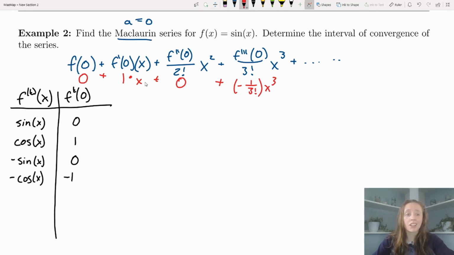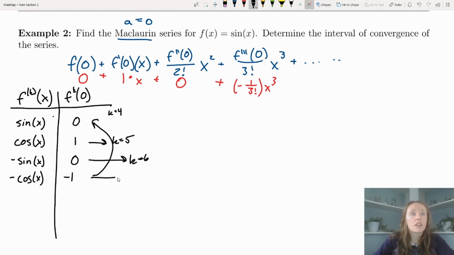Now, I'll be completely honest. Just from these two terms that aren't 0, it's going to be hard to really visualize that pattern. So what I recommend is doing at least 2 more derivatives because we know the derivative of negative cosine goes right on back to sine. So we're going right back up to the top. So again, we're going to be plugging in 0 for a k value of, well, this is k of 0, 1, 2, 3, for a k value of 4. And then this would be k equals 5. This would be k equals 6. This would be k equals 7, and so on. So my next term I know is going to be 0.